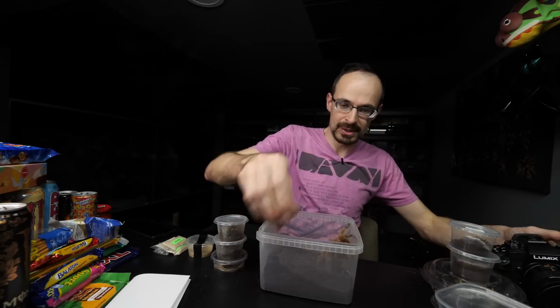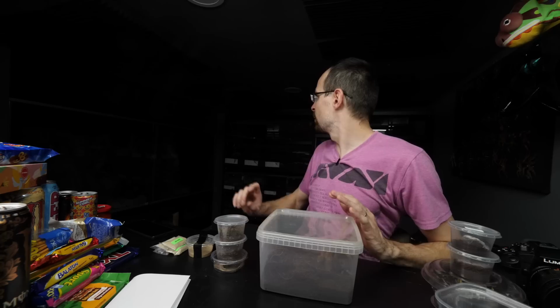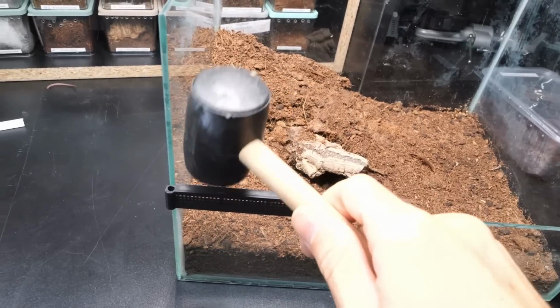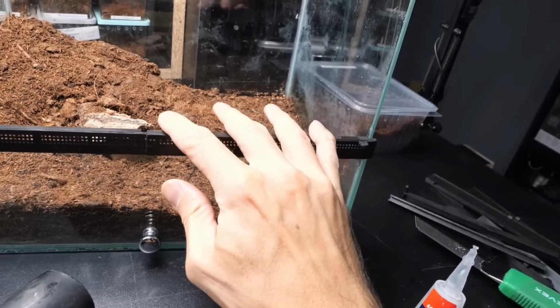Yeah, so for now I will keep her inside of this box, I mean for the next few days. And then I'm going to set up one of these top enclosures. I'm not sure if you can even see them, but they are currently in the dark because it is night. I'm going to set up one of those enclosures, and at the same time that will be the video where I will show you in greater detail how you can combine two of the plastic enclosure parts to form one longer one.